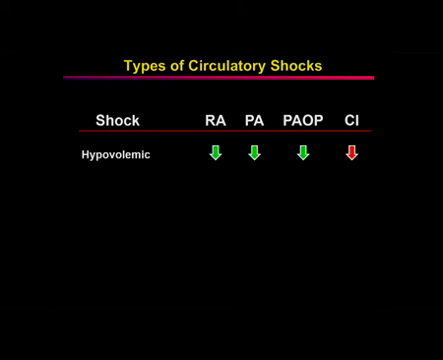One is hypovolemic, in which the cardiac output or the cardiac index is reduced because there is less intravascular volume, like in hemorrhagic shock. And you're going to find with the Swan-Ganz catheter that all the pressures are low: the pulmonary artery occlusive pressure, the pulmonary artery pressure, and the right atrial pressure. We also recognize obstructive shock, in which something opposes mechanically to blood flow, and a perfect example would be a massive pulmonary embolism in which the cardiac index is reduced, but the pulmonary artery occlusive pressure, which reflects what happens to the preload of the left ventricle, is not increased, and it might be reduced, whereas the pulmonary artery pressure, because of the obstruction, is increased, and the right atrial pressure as well.